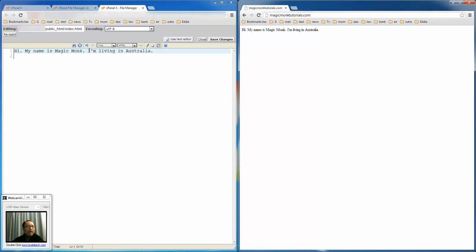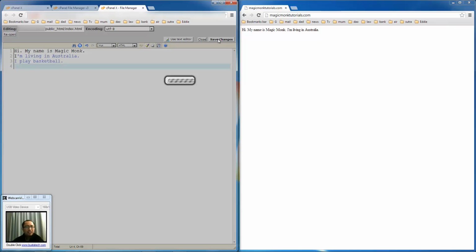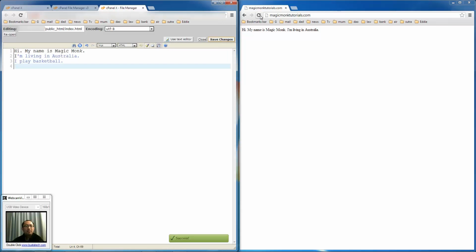But what happens if you press enter in the middle of a sentence to make two lines? I'm living in Australia, and the third sentence could be, let's say, I play basketball. So I have three lines in the HTML code, and I save changes, and then on the right hand side when I click refresh, it is still all in one line.